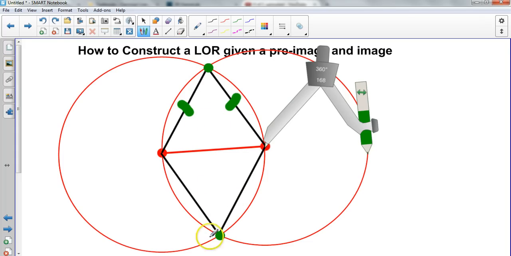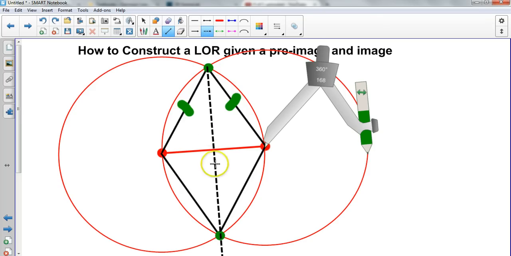So where these two circles intersect is where our line of reflection lies. If I were to connect these 2 points with a line or a segment, that's going to be perpendicular and bisect that segment. Okay, so let's do one more construction, and I'm going to write a list of steps down. So make sure that you get the steps written in your notes, and we'll do one more construction.